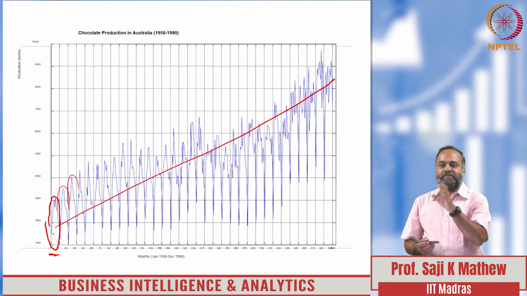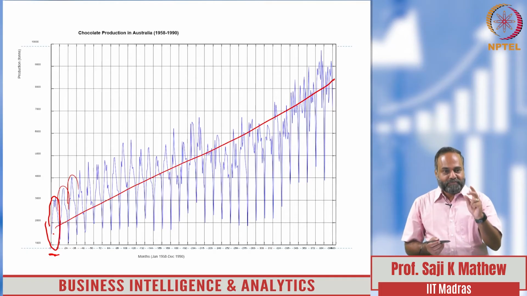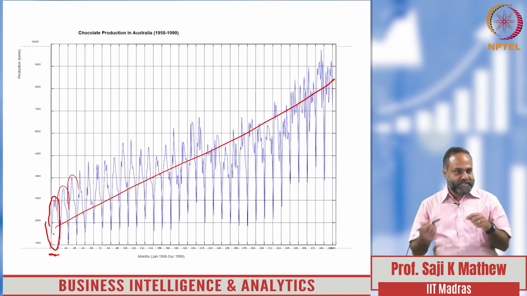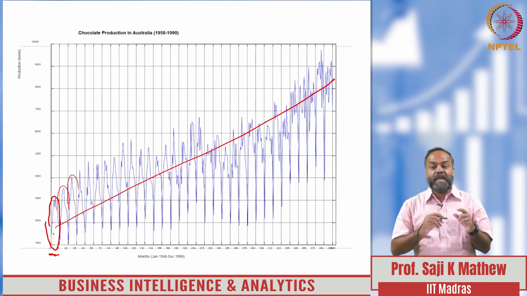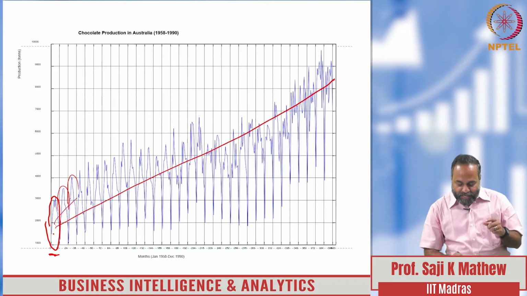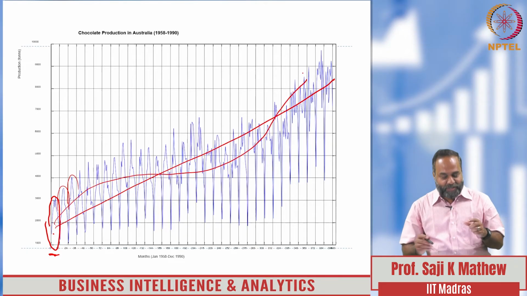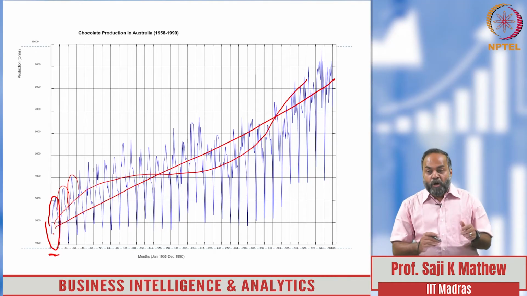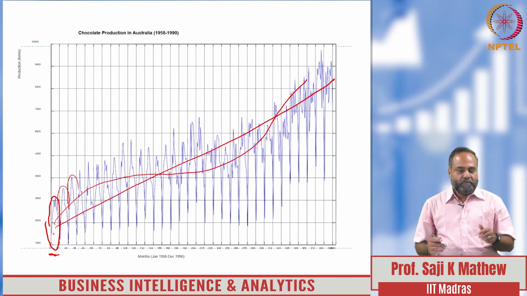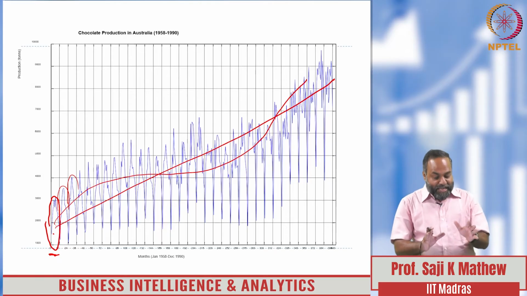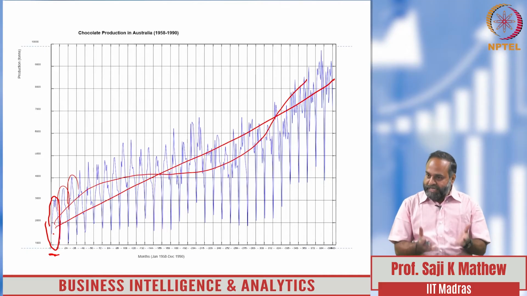And what is the difference between seasonality and cyclicity? Seasonality is within a year. Okay, the season changes within a year, and therefore production changes within a year. Cyclicity, we may not be able to actually observe it clearly. I am just drawing an approximate line. Over 5-6 years, there are economic cycles, and economic cycles influence production and consumption. Okay, and that pattern is also inside of this time series. That is another pattern hidden within this time series.